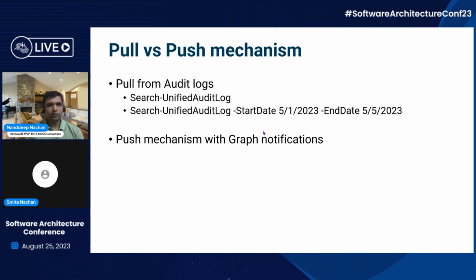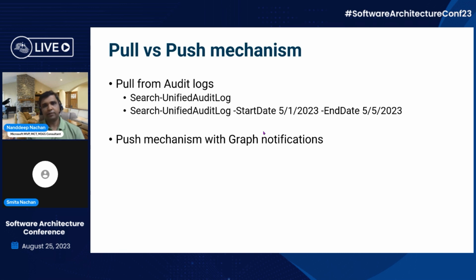So let's say, for example, I will take an example of Microsoft Teams again. I probably don't care about all of the teams or all of the channels which are getting created every day, but I'm just interested to know how many private channels are getting created in the team, so that I can apply some kind of security controls on top of it. In that case, instead of polling these logs every time, I can go ahead with the simple Graph notification.